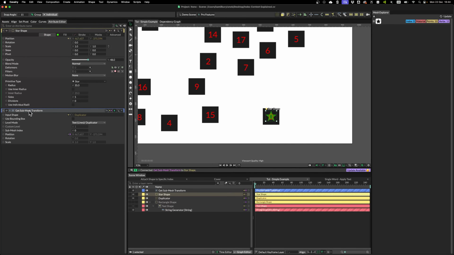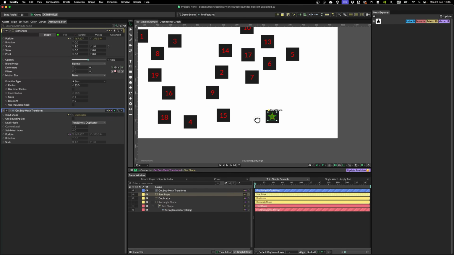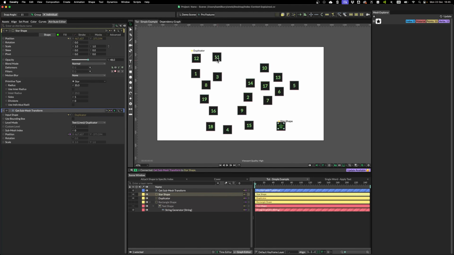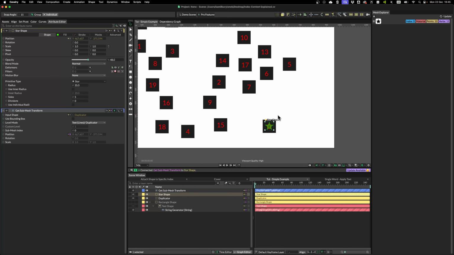What this utility does is simply we can use a duplicator and use the position data to position this star shape on top of a specific shape within a duplicator. So we are using the index number of every generated shape to dynamically position this shape on top of it.